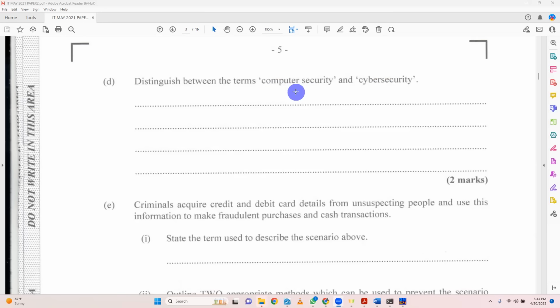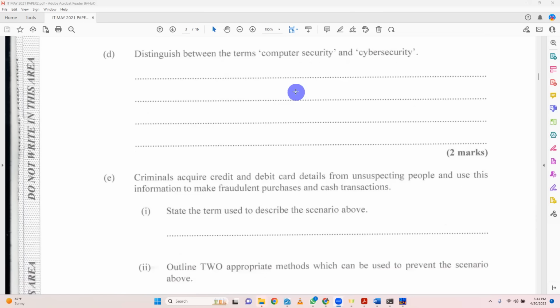So a standalone computer like a laptop at school, you're not connected to the network or anything like that. That's computer security. And cyber security means that you're connected to a network, primarily the internet. That's the difference between the two. So if you really look at computer people, they tend to be logical people. If you really pay attention to the word and decipher the words, you have a general idea what it means, even if you don't even know the topic.